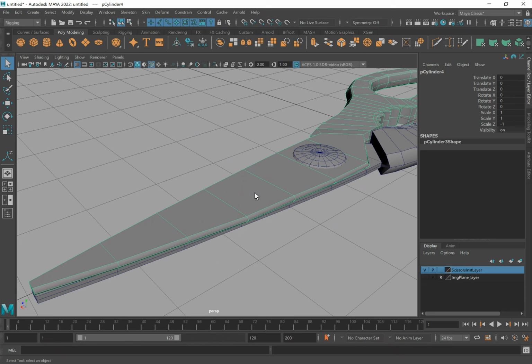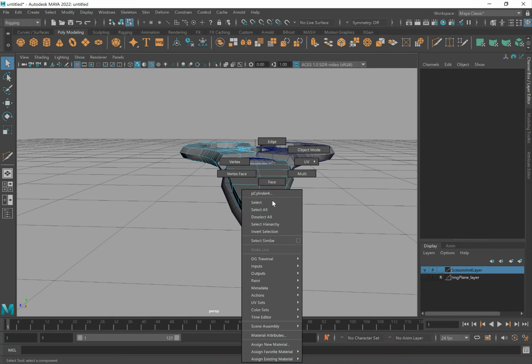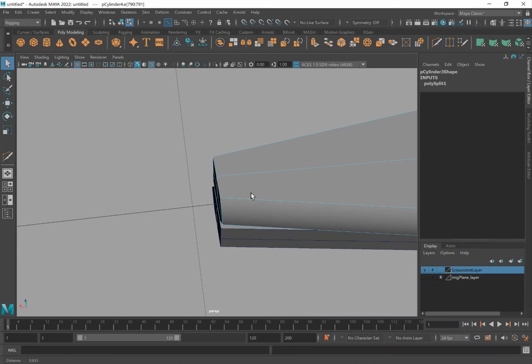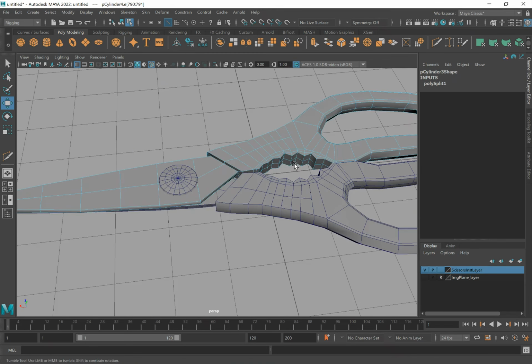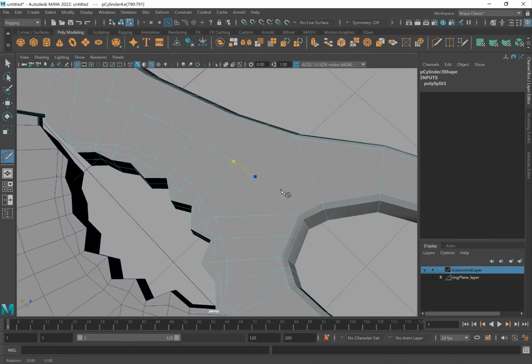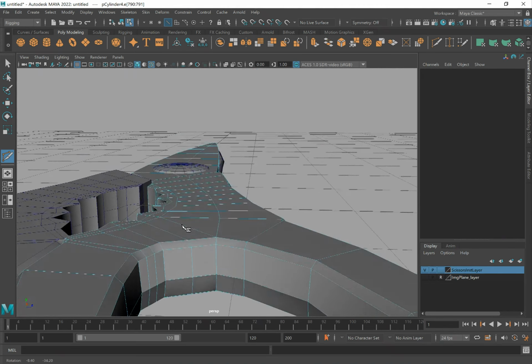So I'm just going to make this cut quickly first, because essentially I just want to make this look a little bit better. For this one, I'm just going to turn it into a triangle.